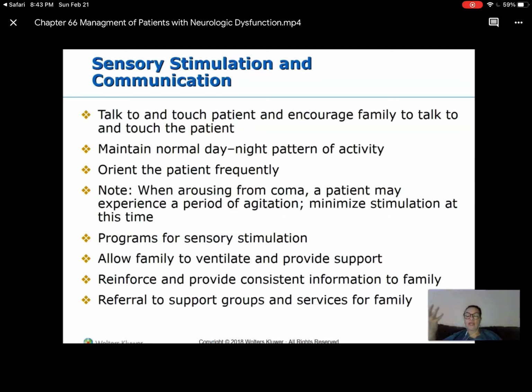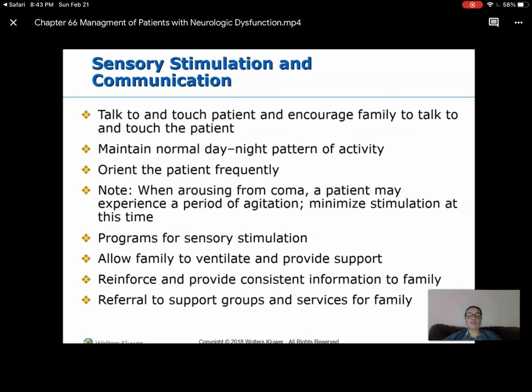Let them know it's okay to touch them. Let them know it's okay. That's the best medicine. Studies have shown, and if you really pay attention and watch, you'll watch a patient's blood pressure decrease, their respirations come down, their heart rate come down, and their body just be less tense when they hear the voice of their loved one. It's sad and fulfilling at the same time.